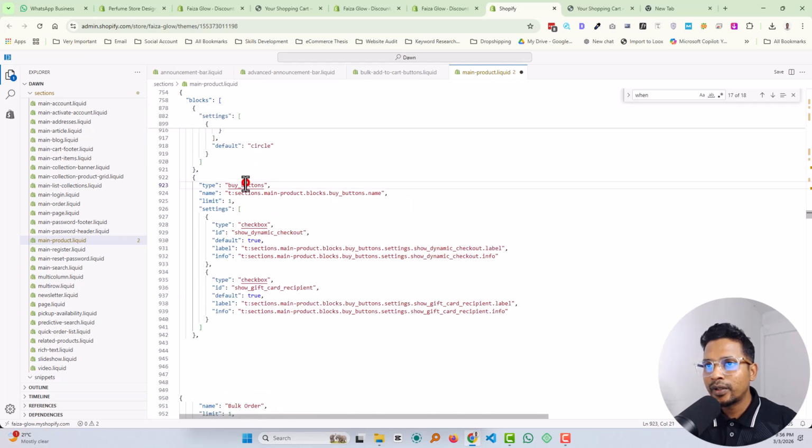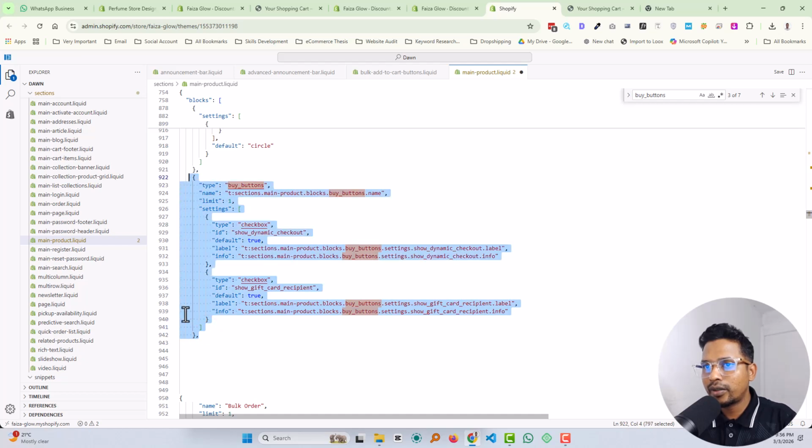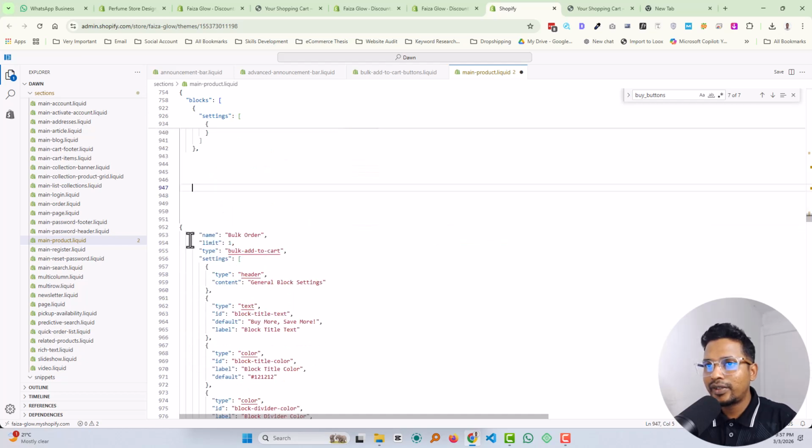Simply search buy button in here, then you will find the type buy button, and after the end of this option just make a space and simply add this code.